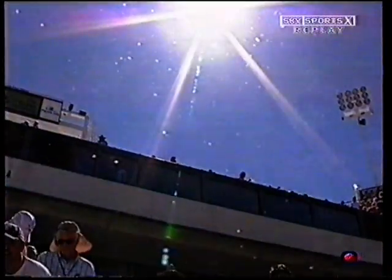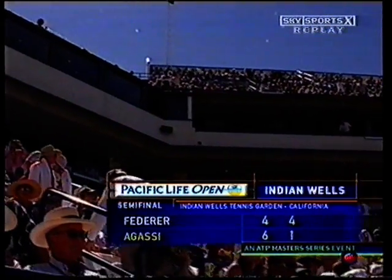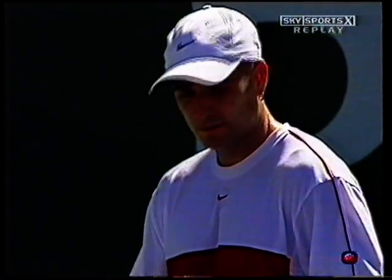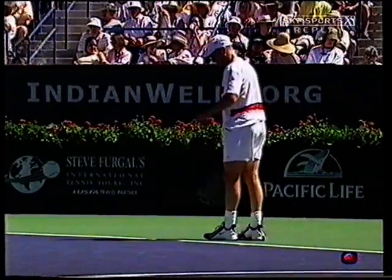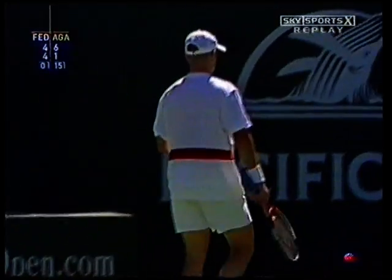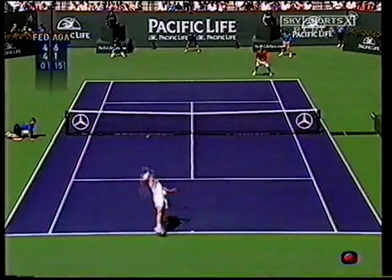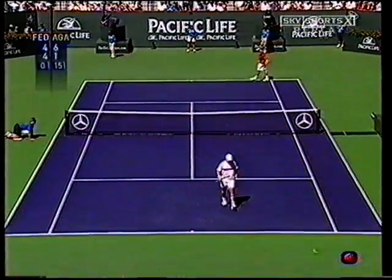Agassi has been under strain all this week — mind you, his matches have been relatively short. But notwithstanding this severe heat, it's better to be clear with low humidity. Bill, he is absolutely used to this heat and dry air — he loves it, probably operates better in this sort of climate than, dare I say, England. Serving comfortably here, serving down sun.